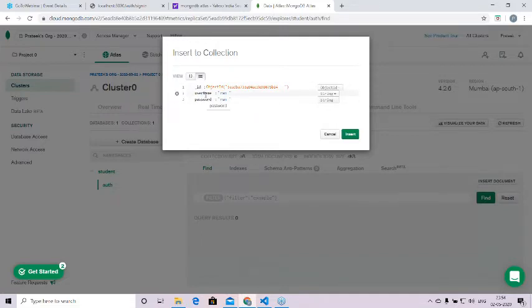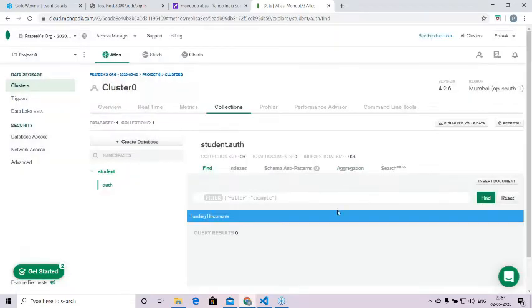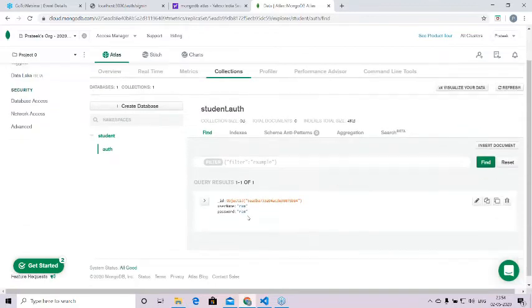So if you want to compare it with RDBMS, our conventional tables, then a field is a column. So this is analogous to a column in a table. This is our column name, username, and this is the value against this column name. Okay, so now we have collections, we have a document. So let's insert this document. Now you can see that this document is inserted in our MongoDB database.